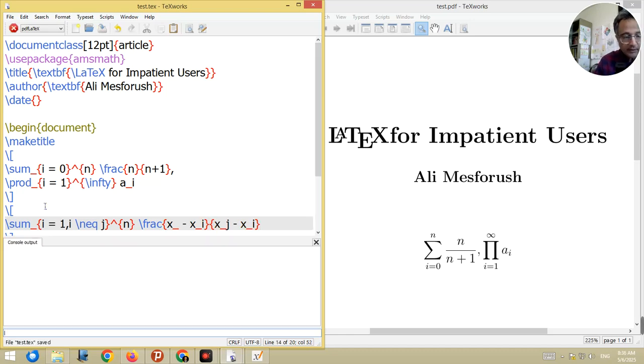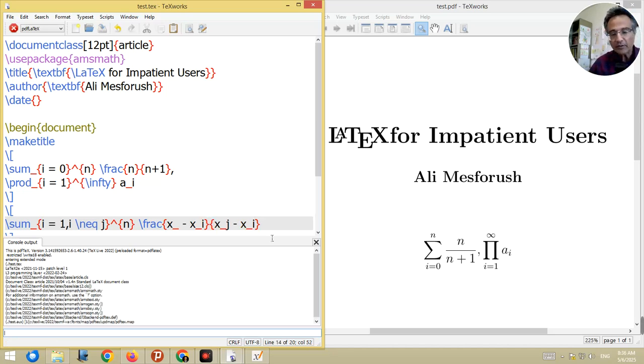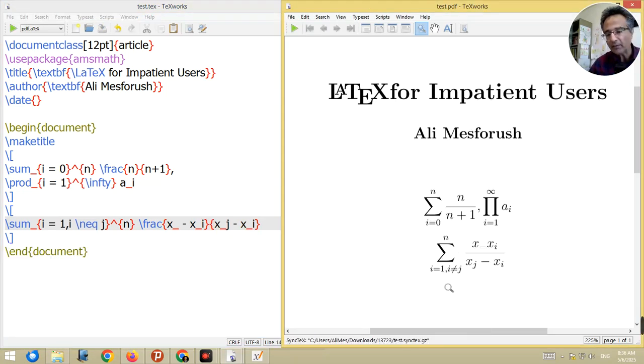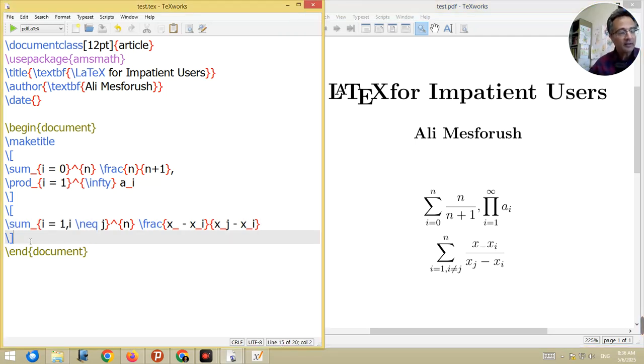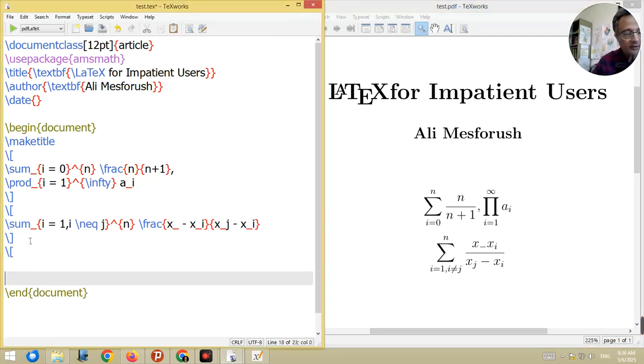Okay, in this case you can see the code generates some formula like this, and this is not beautiful. In fact, this is not beautiful enough, because we prefer to put i equal to 1 and i not equal to j under each other under the sigma. Okay, in this case you can use something like this.